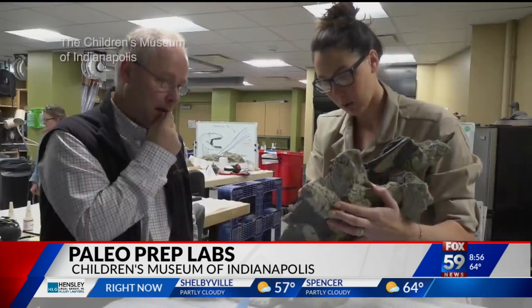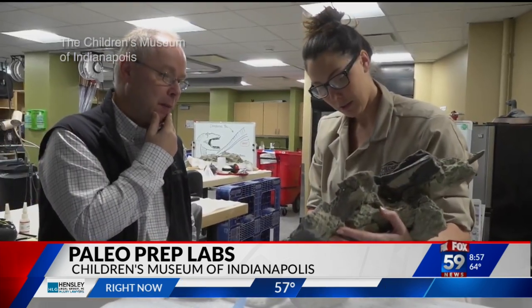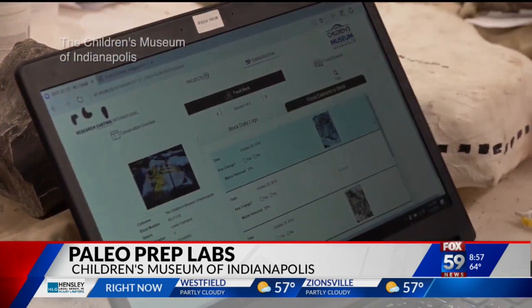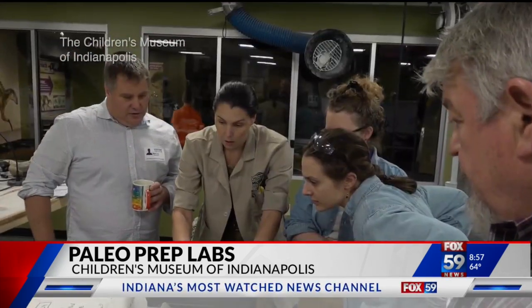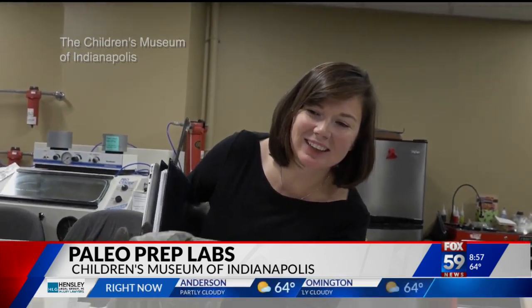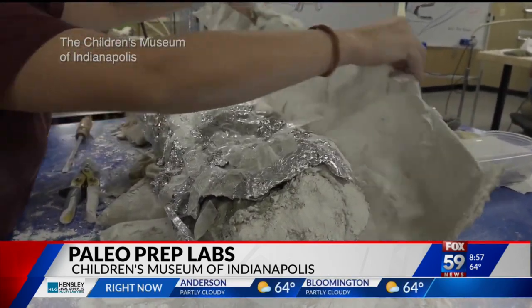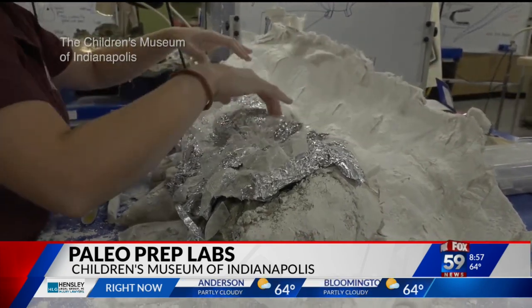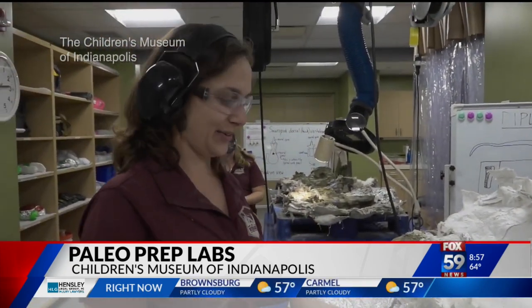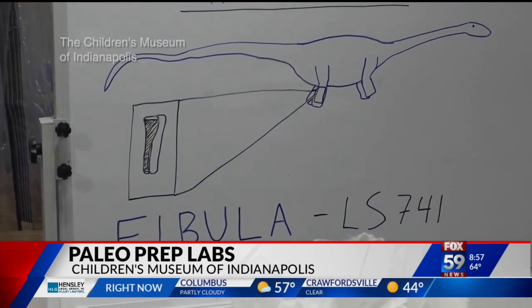The best thing for us would be that spark happens here and they come back again, or they're doing things in school that maybe lead them to become a scientist themselves. It's not just paleontologists — we have geologists, we have botanists, we have all kinds of scientists and artists and educators and storytellers who created this entire exhibit. So we hope when they come, they can see something of themselves in it.